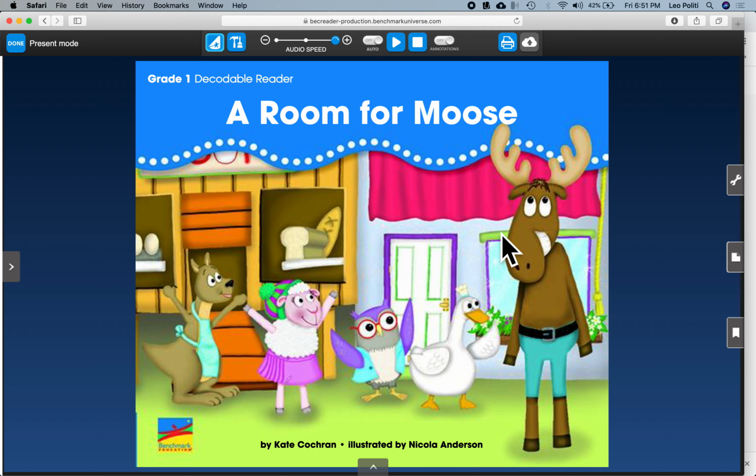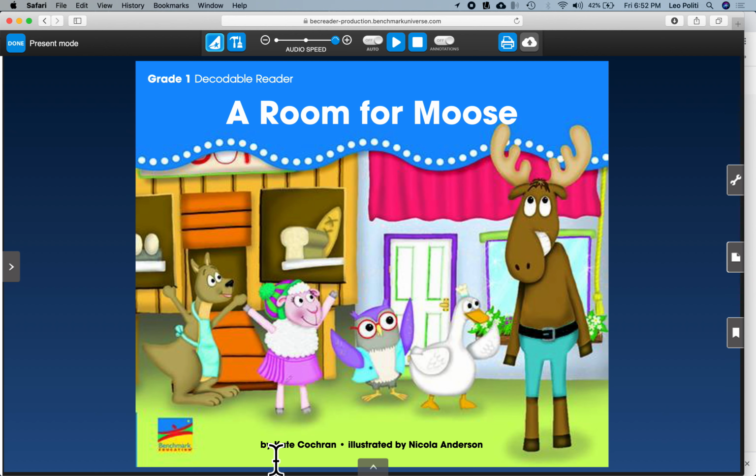And then someone else might say, I agree with that person because I read the title and it says A Room for Moose. So this must be moose. And he needs a room? Interesting. To clarify that, we'll have to read the story to find out what it means that he needs a room. Okay, and he looks proud. The way he's smiling, he looks happy, a little bit proud of something he did well, maybe.